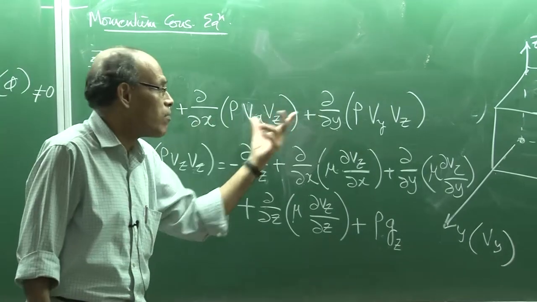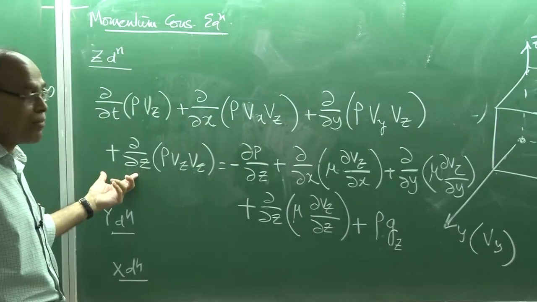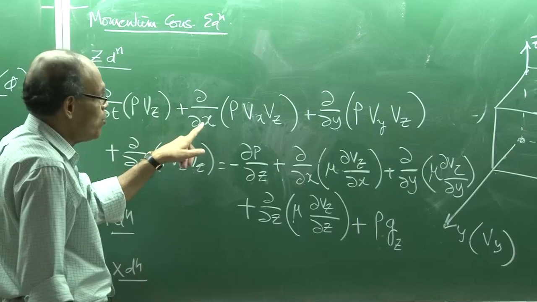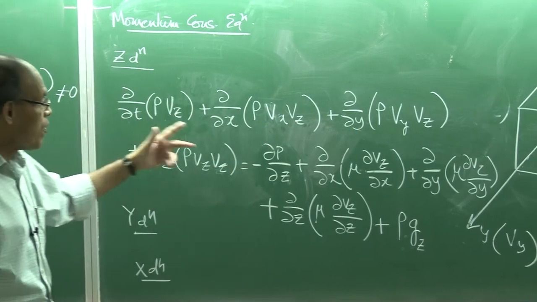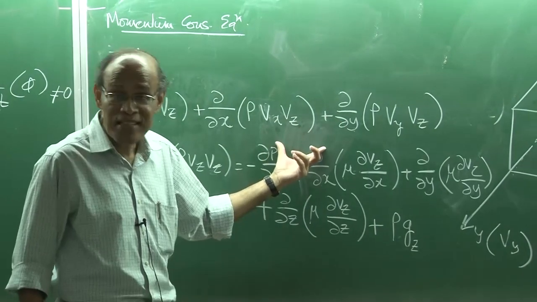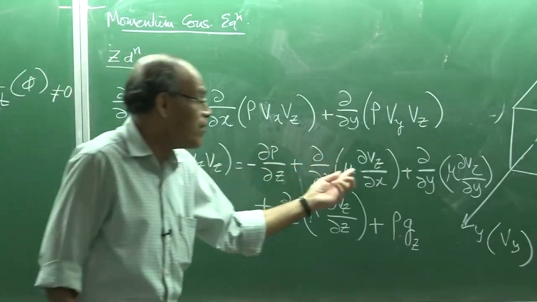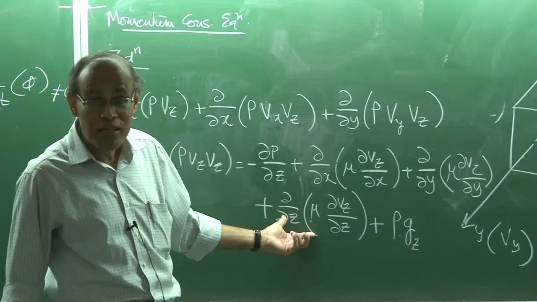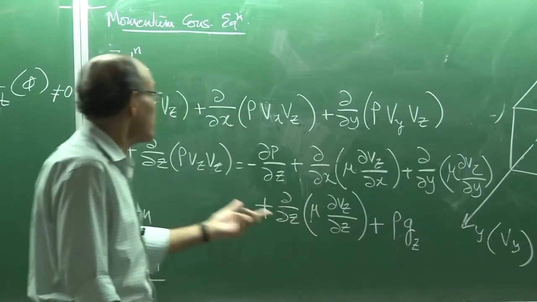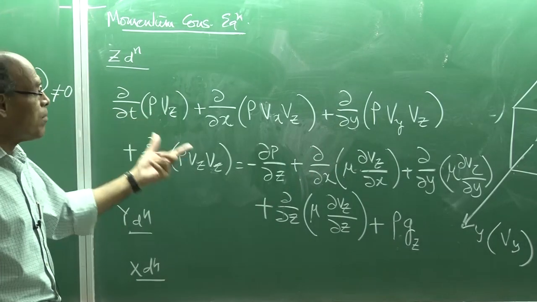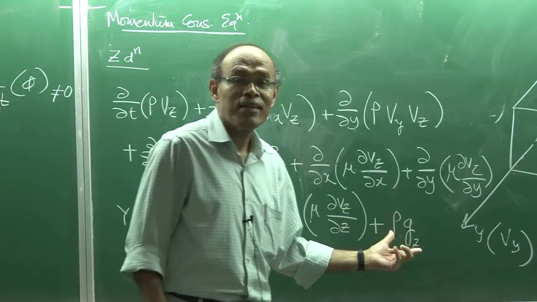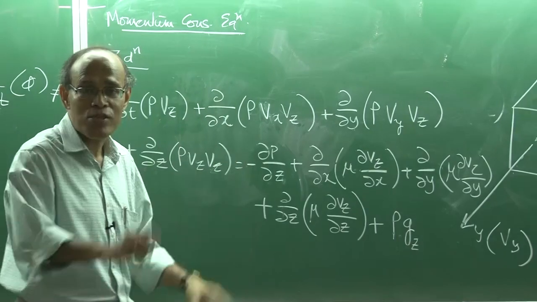This represents the first order derivatives, three first order derivatives. You can see one first order derivative with respect to x, the other with y, the other with z. Okay? The first order derivatives, we say these are the convection terms. Second order derivatives, on the other hand, we say these are the diffusion terms. Diffusive transport of momentum, these are convective transport of momentum. This is the net rate of change of momentum, this is the pressure force, and this is the gravitational force. There are no additional forces involved here.